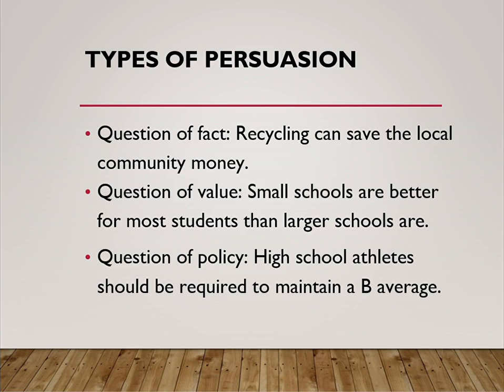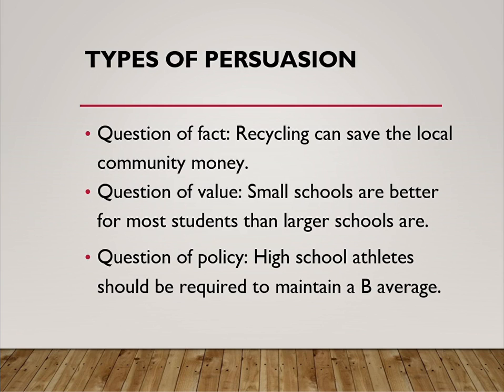So better is really a question of value for most students than larger schools are. It has to be factual still, okay, but it plays on a different aspect, which is in questions of value we are talking about the moral values. And the last type is question of policy, which is we are talking about changing the policy of certain states or even country. And in here, the example topic given is high school athletes should be required to maintain a B average. So this might require the influence of the sports ministry or even the school's own committee members.